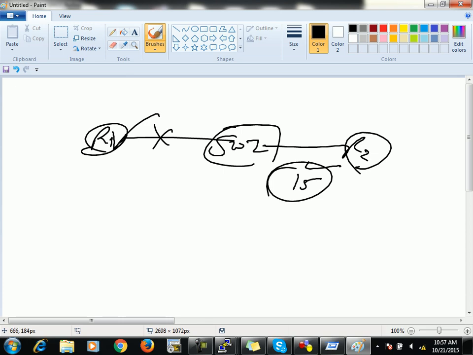कुछ भी नहीं है. Keep alive कुछ नहीं करेगा. Keep alives are exchanged in between switch port and router's interface, not in between router to router. If routers are directly connected without using a switch or something like that, then definitely if any one of the ends goes down, another end will go down automatically. उसमें ज़रूरत ही नहीं है यार, BFD की भी ज़रूरत नहीं है उसमें. अगर ये लिंक आपने शट डाउन कर दिया इमीडिएटली, इधर का तो वैसे ही डाउन हो जाना है, ये पावर ही नहीं जाएगी.